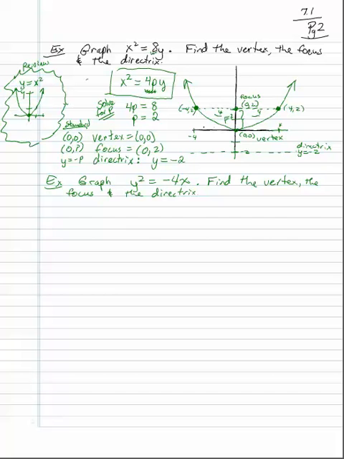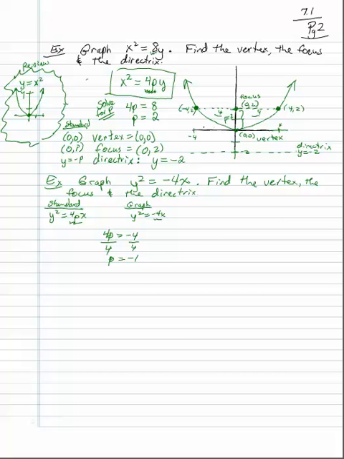Okay, so again, if we think of the standard equation from the formula that I gave you, it's going to be y squared equals 4px. So the 4p, and then this is the one I'm doing. So I'm going to graph y squared equals negative 4x. So the 4p has to be this negative 4. So let's solve it. So p must be negative 1.